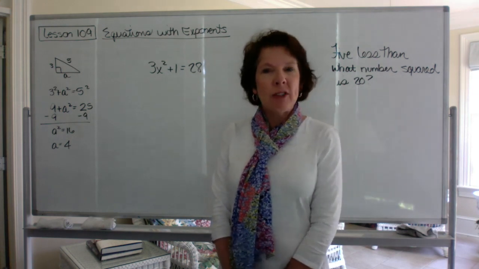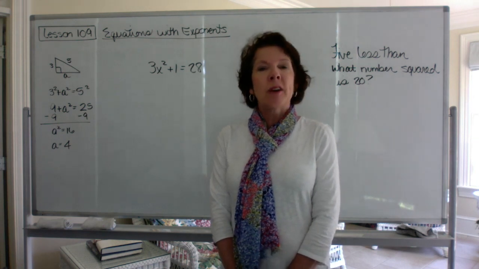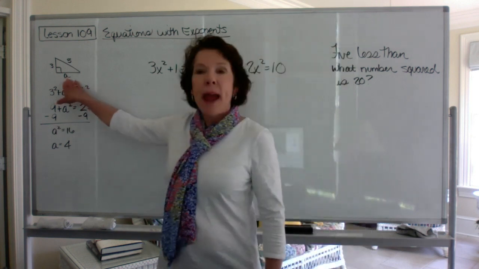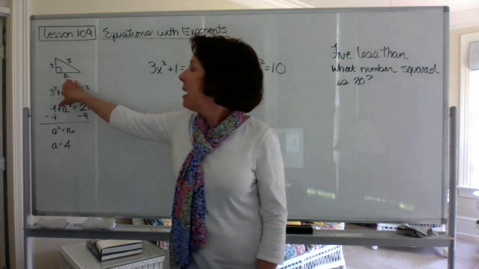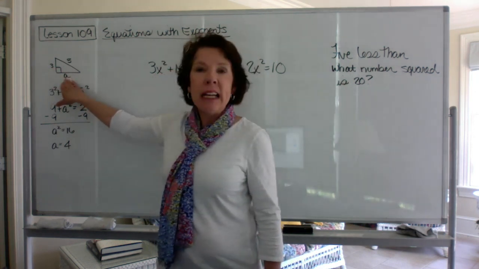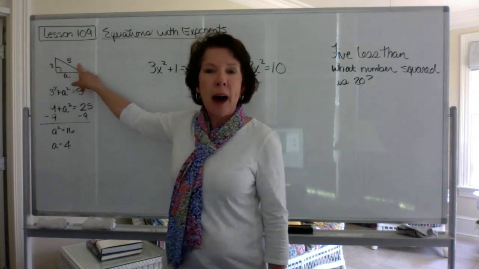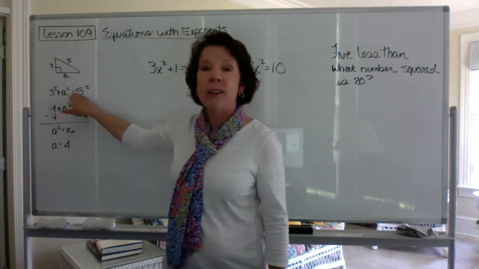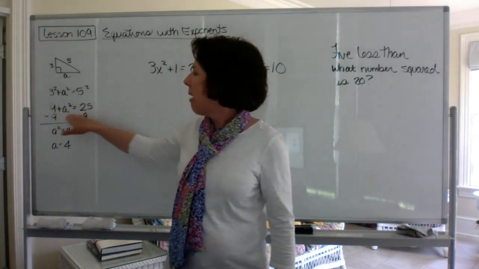Now, we've done equations with exponents when we've done the Pythagorean theorem in the past, but there's going to be a new twist today. All right, so if we take a right triangle and we're solving for one of the legs, you know about this. 3 and A are the legs, the two sides of the right angle, and 5 is the hypotenuse. And to solve for one of the legs, we would set up 3 squared plus a squared equals 5 squared. Simplify it, 9 plus a squared equals 25.